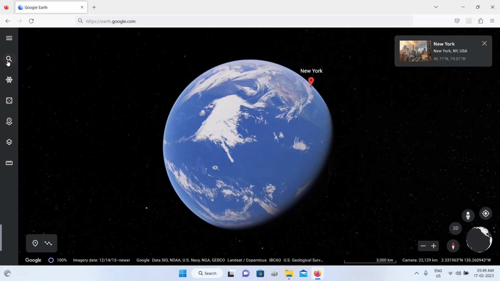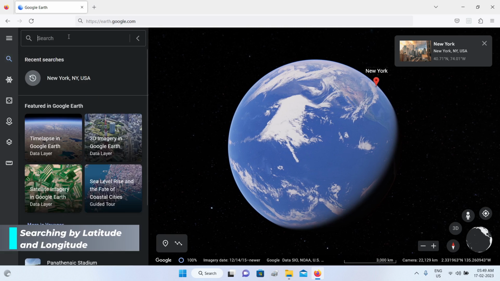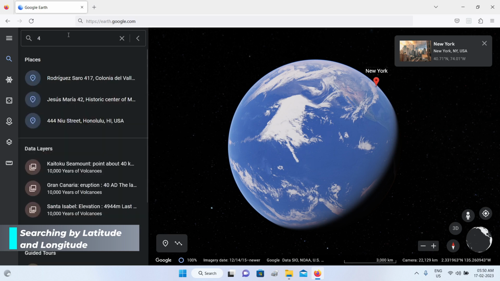So what you can also do to reach a location is to click on the search button, and if that location does not have a name, say for example there is a wilderness area or whatever, you can also reach that location by typing in the latitude and longitude of that particular location. So I'm just going to show you that.